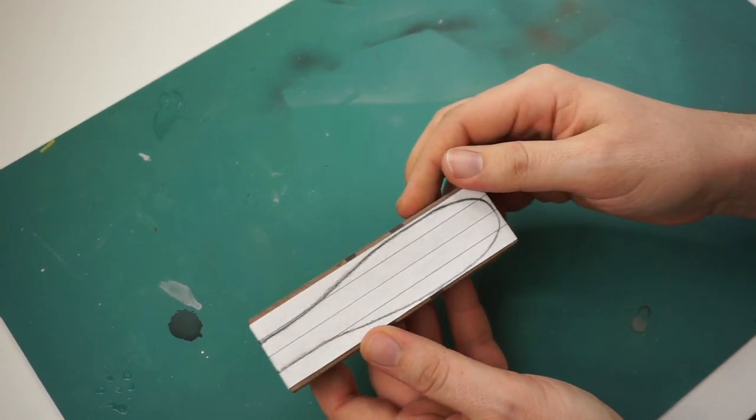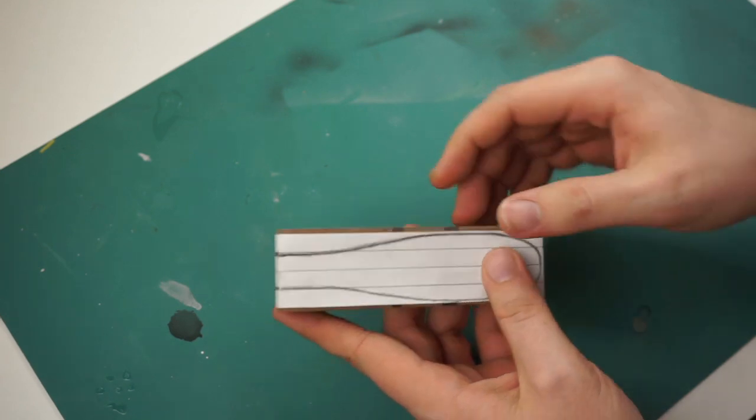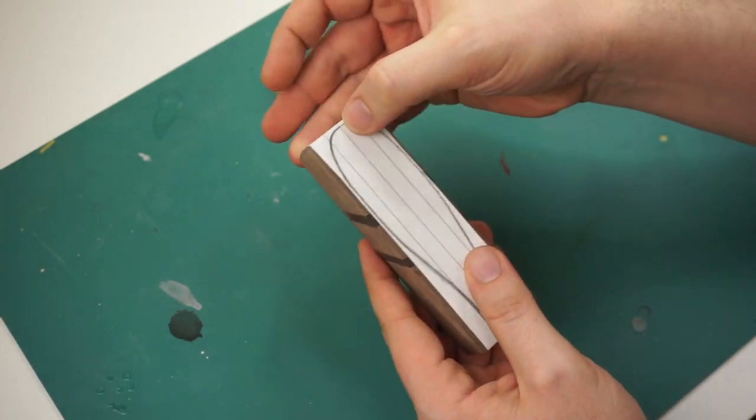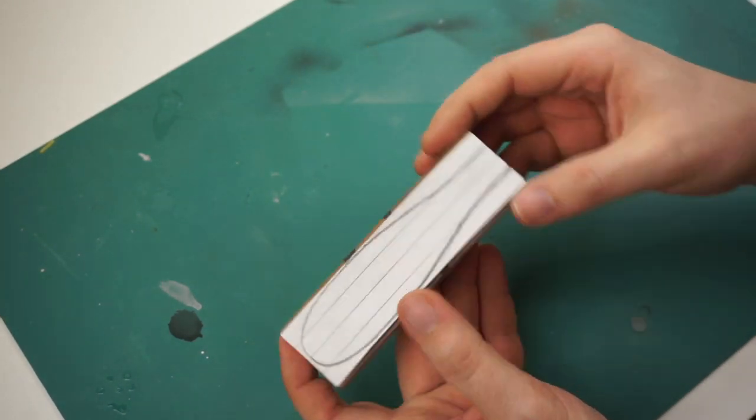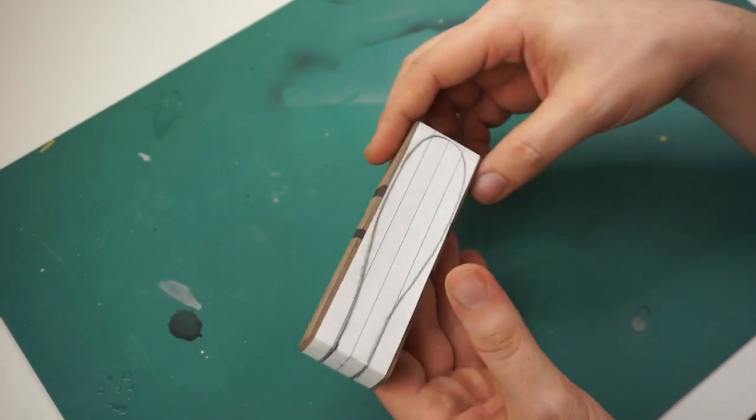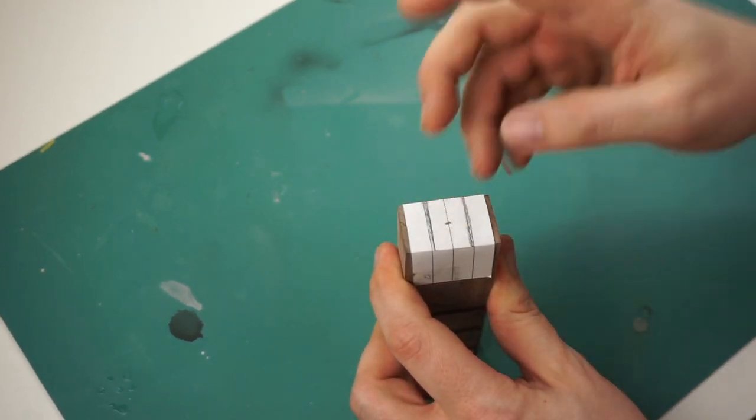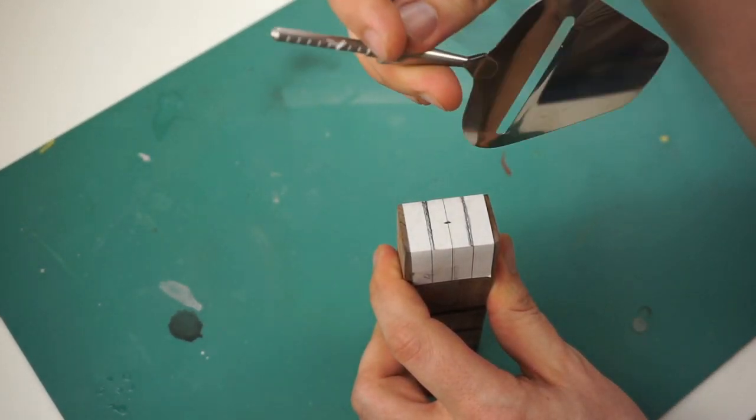My girlfriend made this drawing so that I have something to go after and use as an outline when I continue sanding. But first, I need to drill the hole for the cheese slicer to go down.